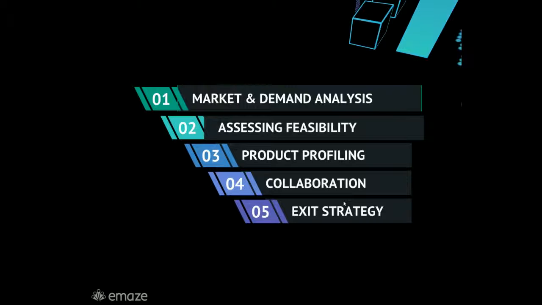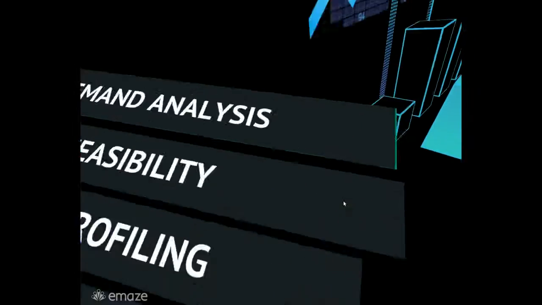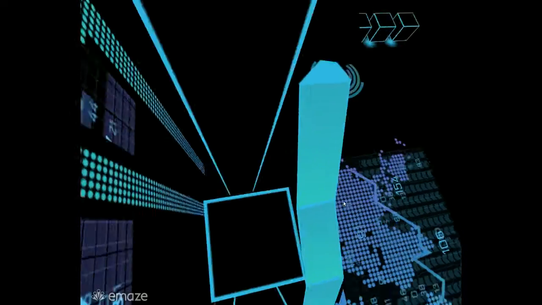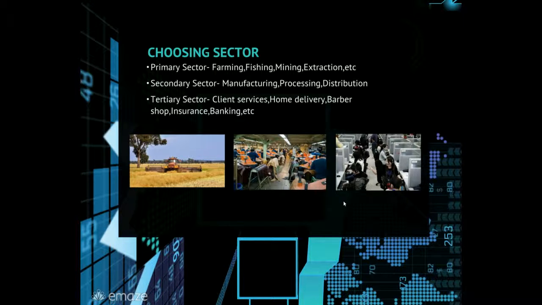The whole economy is divided into 3 major categories, namely the primary sector, secondary, and the tertiary. The primary is the one where most of the agricultural and mining sector lies. Let's consider the 99 cents burger in McDonald's. The meat in the burger first has to be farmed from cows. This comes from the primary sector. It has to be further processed and packaged into frozen containers for distribution. This is hence the secondary sector.